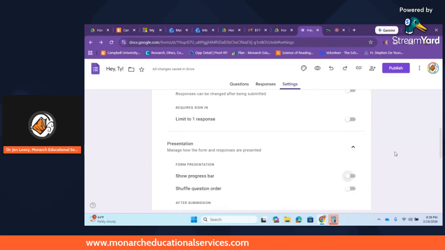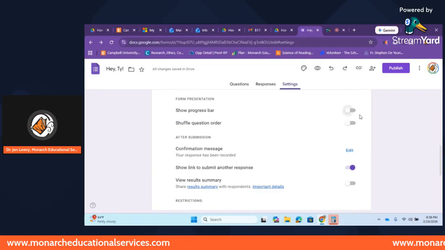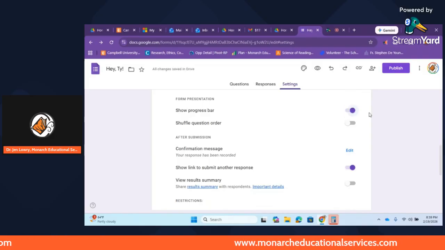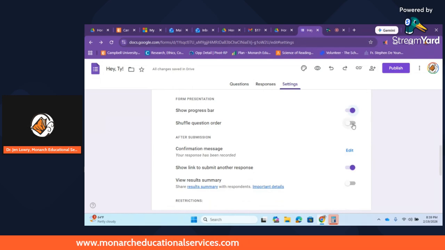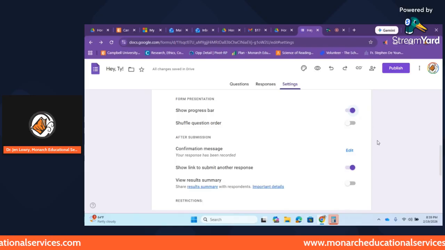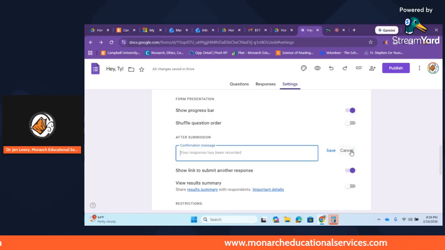So now with presentation, this is where you can have your participant see a little progress bar at the end to say you've got 20% left, things like that. If you don't care about the order, do that. But I like to keep mine in a particular order. I like the confirmation.